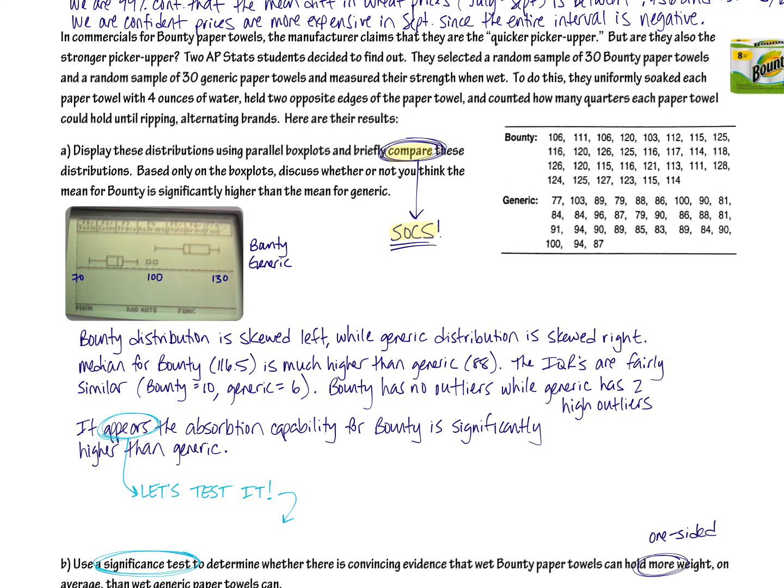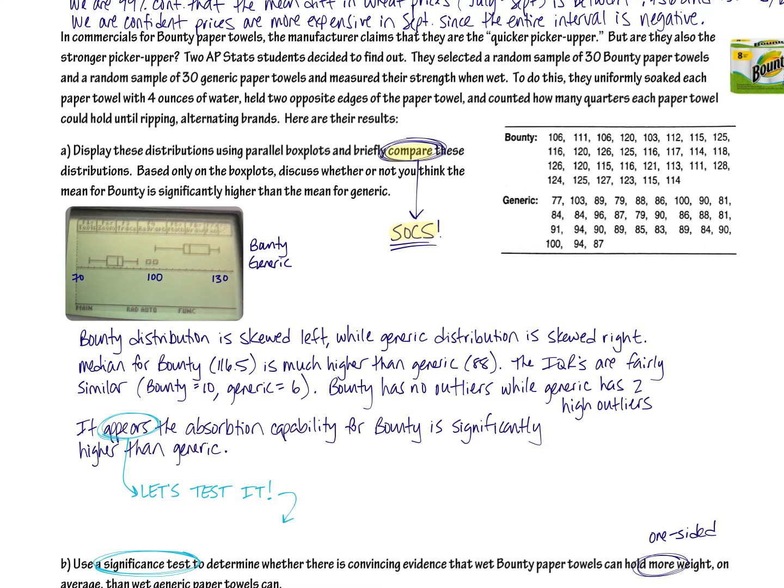This is all the way back to Chapter 1. AP Stats is starting to get extremely cumulative, which in my opinion is a really good thing because yes, we have to remember Chapter 1 for the AP exam. Remember that means SOCS: shape, outliers, center, and spread. So you need to mention those things, and remember you need to compare them. So you have to say things like not just the middle is this, the spread is this, the outliers are this. You can't just list a bulleted group of data points about each type of paper towel. You have to compare them. So you should be using words like higher, similar, no outliers, while generic has 2 outliers. Okay, so those are things that you're kind of looking through.